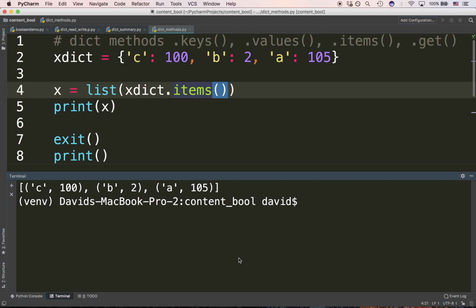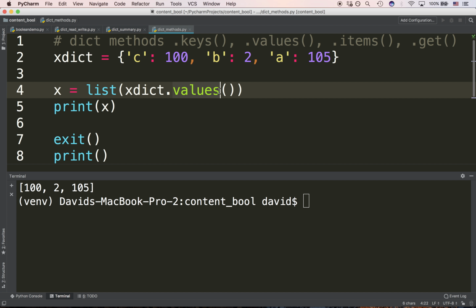Any sort of function that will take an iterator or a list, like many of the summary functions we've seen, like sum and len, will work with these iterators. But the most common one is list, because sometimes if we really are interested in a list of values and we want to use a list of values as such, we can just call values on the dictionary and pass the result to list.